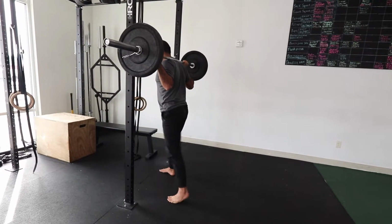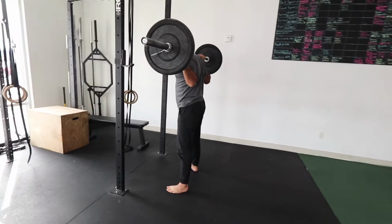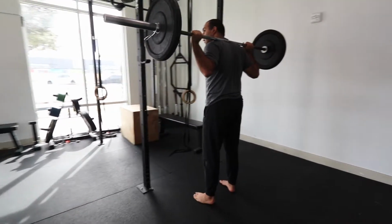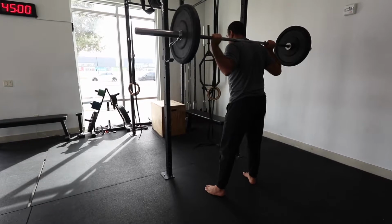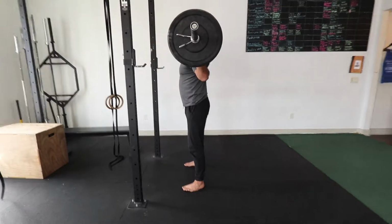Okay, now I step back slow, 1, 2, maybe another step to make sure you're even. I like to go a little bit wider than shoulder width for me, but it depends on you in regards to your stance, okay? Some people like to squat super close, and some people squat super wide. It depends on your mobility. I like to go right outside shoulder width for me, and I point my feet out about 30 degrees as well to get some glute activation.